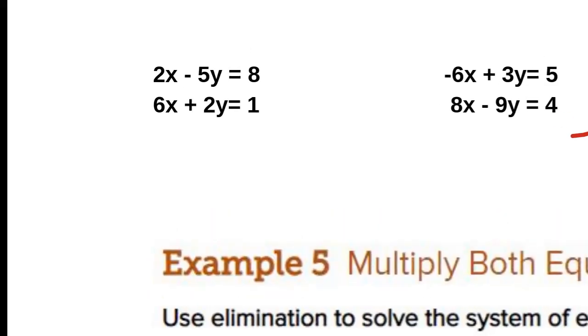But I see here I have a 6x. And right above it, I have a 2x. If I wanted to make this go to a negative 6x, because 6x and negative 6x would be opposites, what would I have to multiply this 2 by to get negative 6? Negative 3. So we're going to multiply everything here by negative 3. And I'm going to rewrite it below.